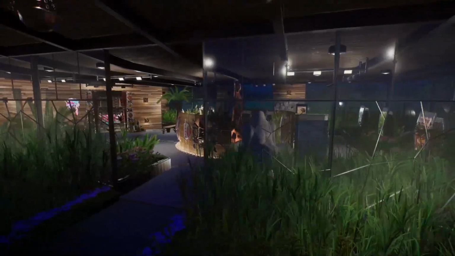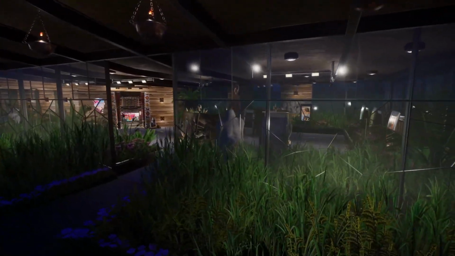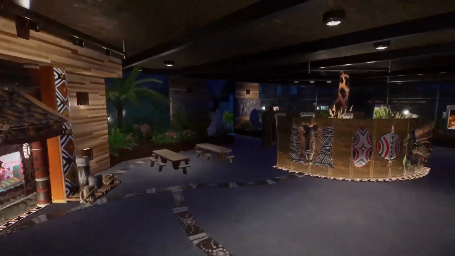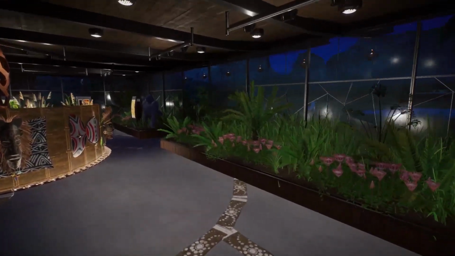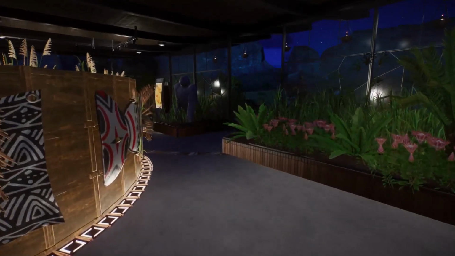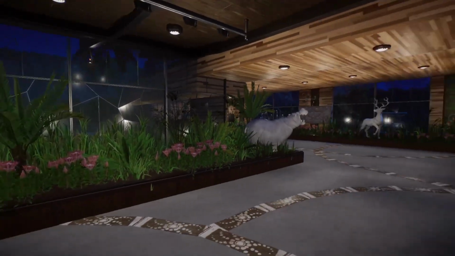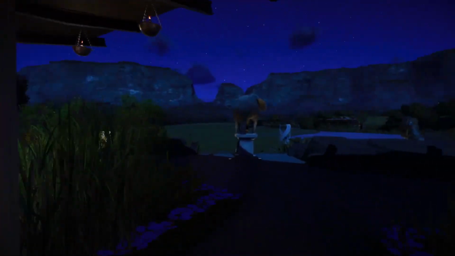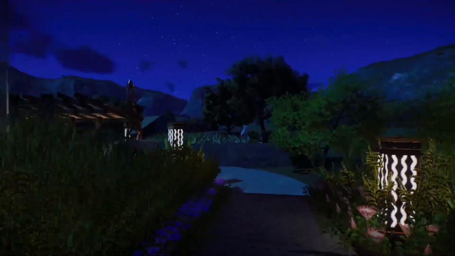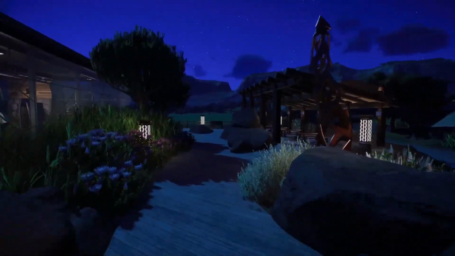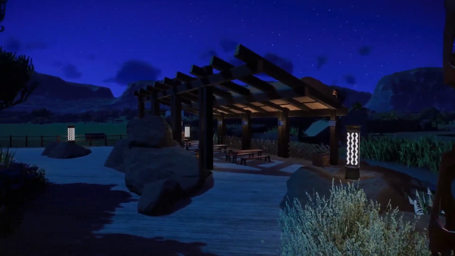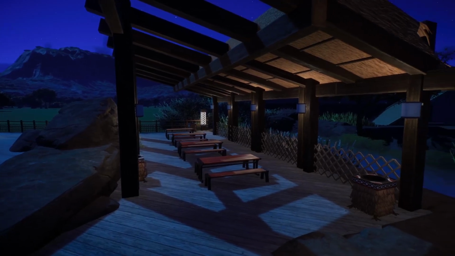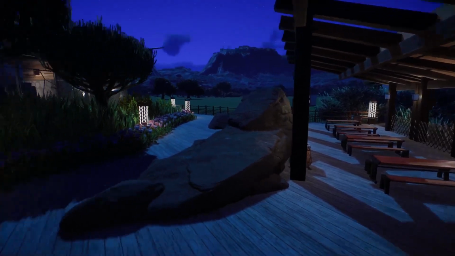I love the glass walls in this game, so I think it looks cool being able to look through it. And then if you're inside, trying not to be too jerky with the camera here, you can kind of see outside a little bit, and it's just really nice. I always feel like if I'm not putting as much work into the lighting as I can, I'm doing the game a disservice because it just looks so good at nighttime. And then the little seating area is nice and lit up.